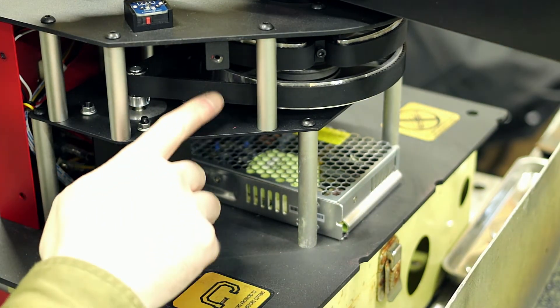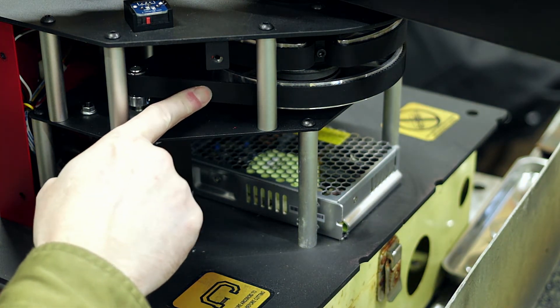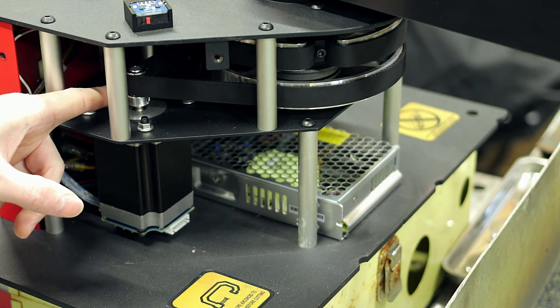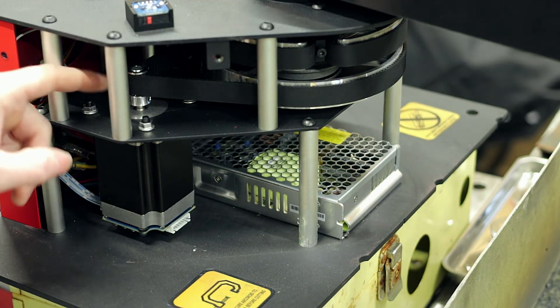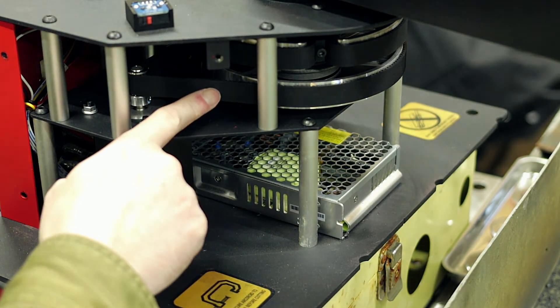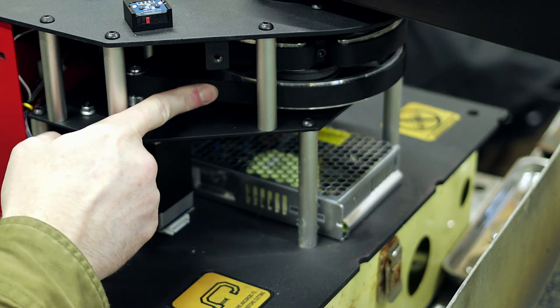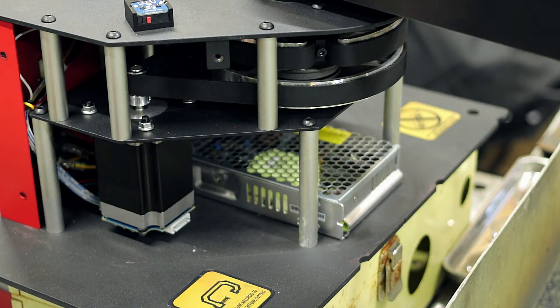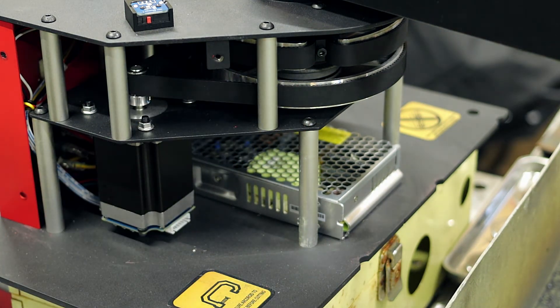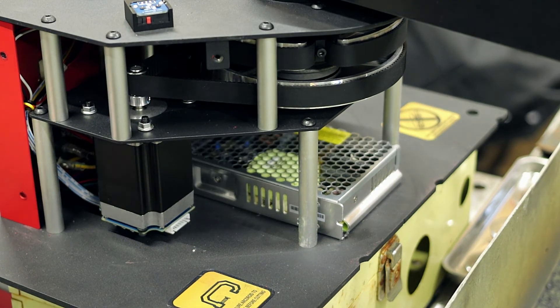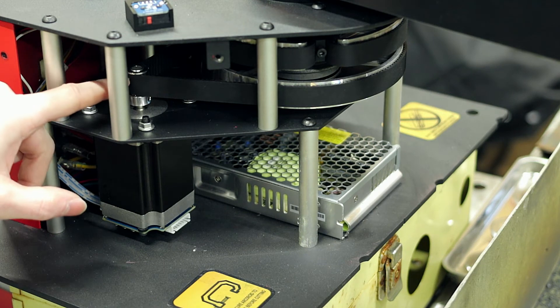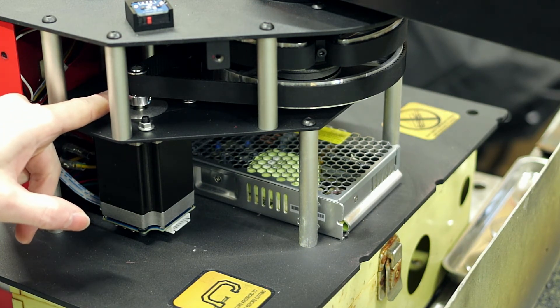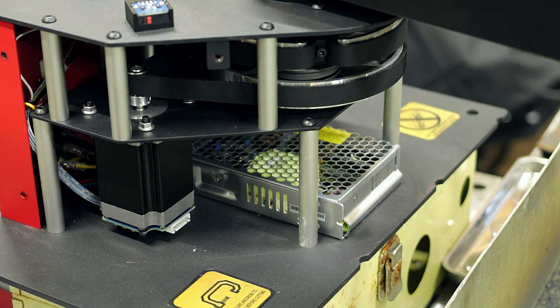So, short of that, while you're in here, you might as well just check your belts to make sure that they've got some tension on them, especially if you had to loosen them off, if you had one of these pulleys really break free. Just tension them back up again. They don't need to be super tight, but you want them to be snug, just so that they're not going to slip on these gears. Don't over tighten them because you're just going to stretch out your belts and prematurely wear them.